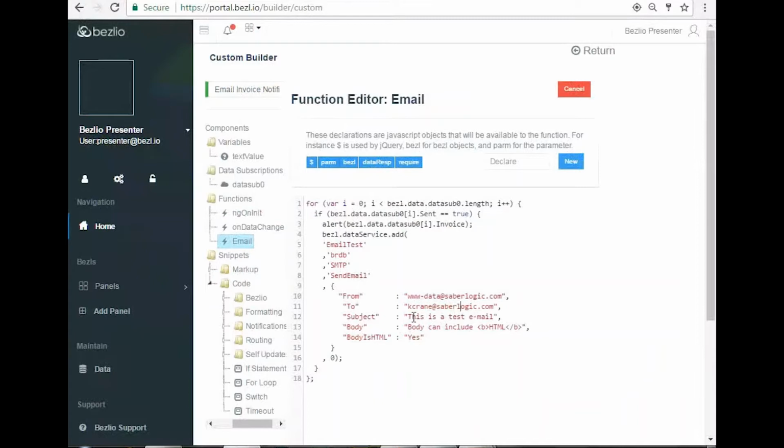So I'm just simply going to copy everything here, which says this is the test email. Put in the word invoice. And then I have the option of adding some data dynamically here, and I already have that spelled out. If you remember in our alert, we're already viewing the invoice ID for this row. So I'm simply just going to copy that and paste that here.